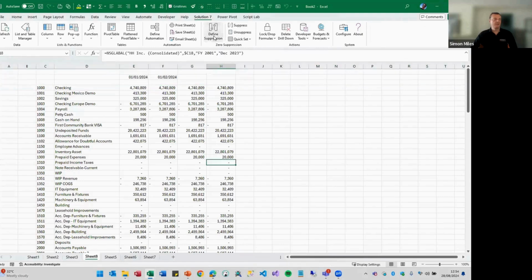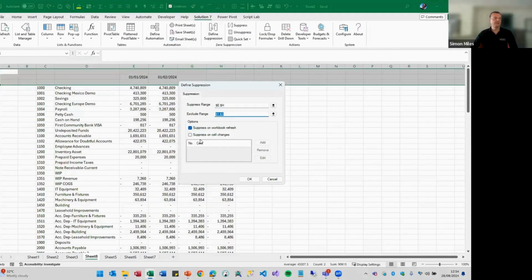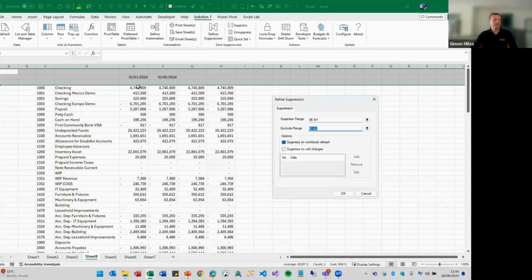So you'll see now when I go into the define suppression screen, we've got a suppression range and an exclude range. So the software now knows that it's working its way down these 4 columns, but because rows 1 to 3 are defined in the exclude range, it will ignore those rows.